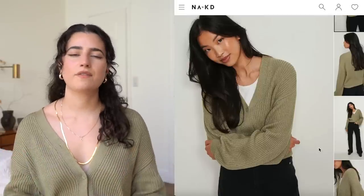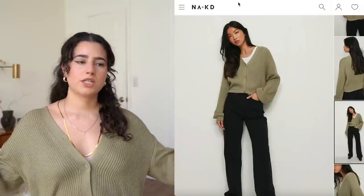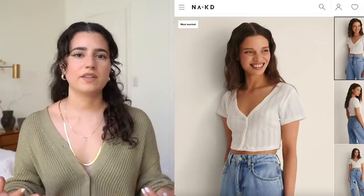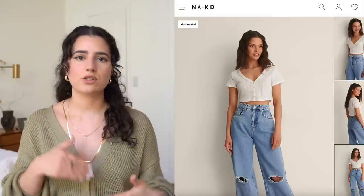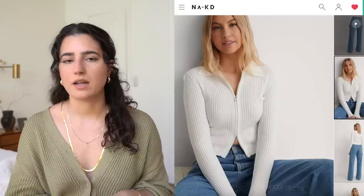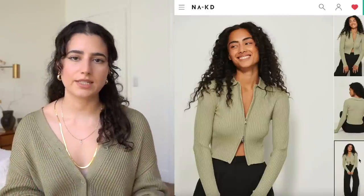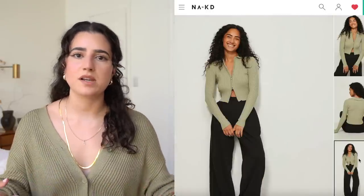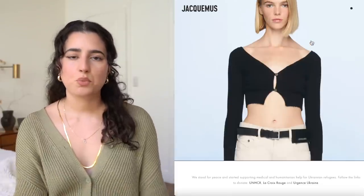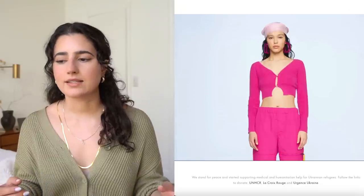Collared cropped cardigans or cropped cardigans in general — cardigans as tops. I think it's kind of underrated. There's just something about a slouchy cropped cardigan, or even if it's not cropped, something you can French tuck into your bottoms — it instantly gives this very effortless vibe. The plunge of it is very beautiful for layering jewelry. I think it looks very feminine but doesn't look like you're trying too hard. It brings that casual vibe into anything and I love that.